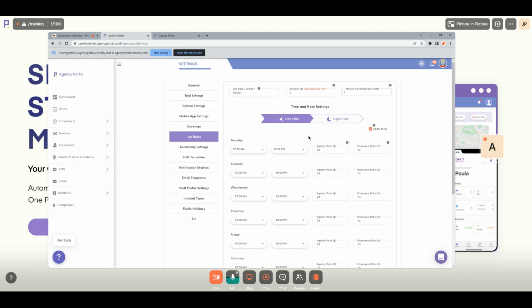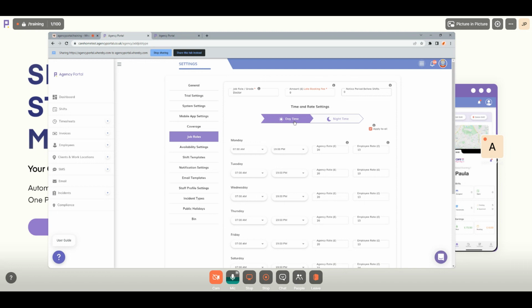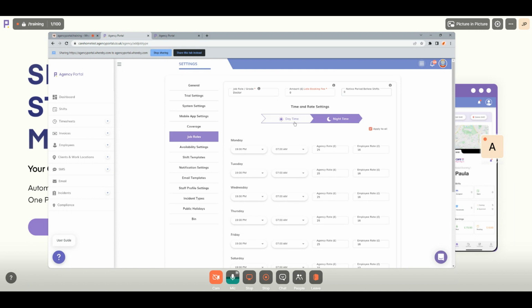So on your invoice, you're going to see your shift get split up into 2 different shifts. But technically, it's still one shift. It's just split up to show you how it's calculating those 2 rates. So that way you can see which one is your daytime rate and which one is your nighttime rate on the invoice. So when you see your shift split up or duplicated, just remember that it's supposed to do that because it's calculating your daytime and your nighttime rates, but it'll make more sense once you actually see it in practice on an invoice.